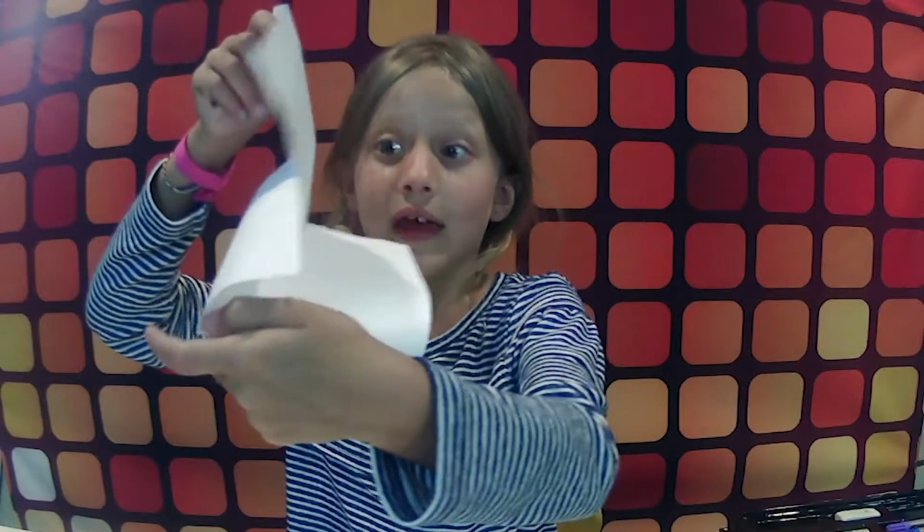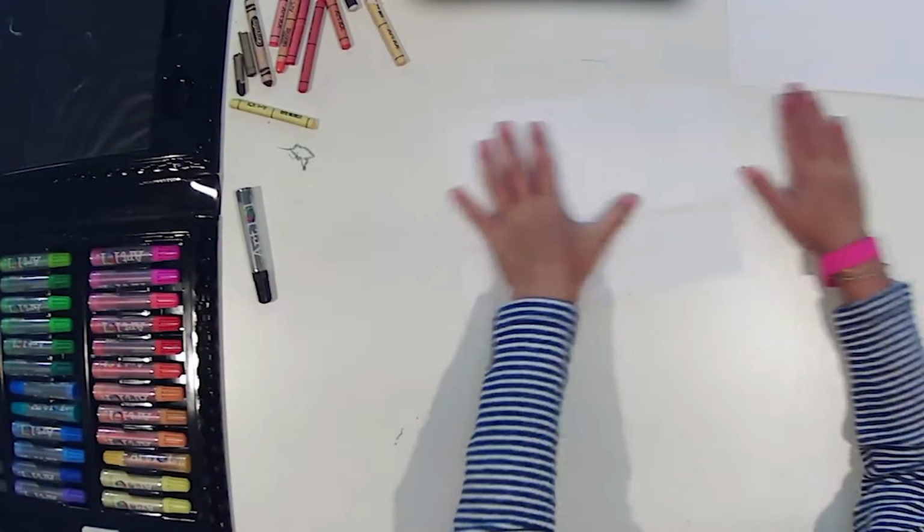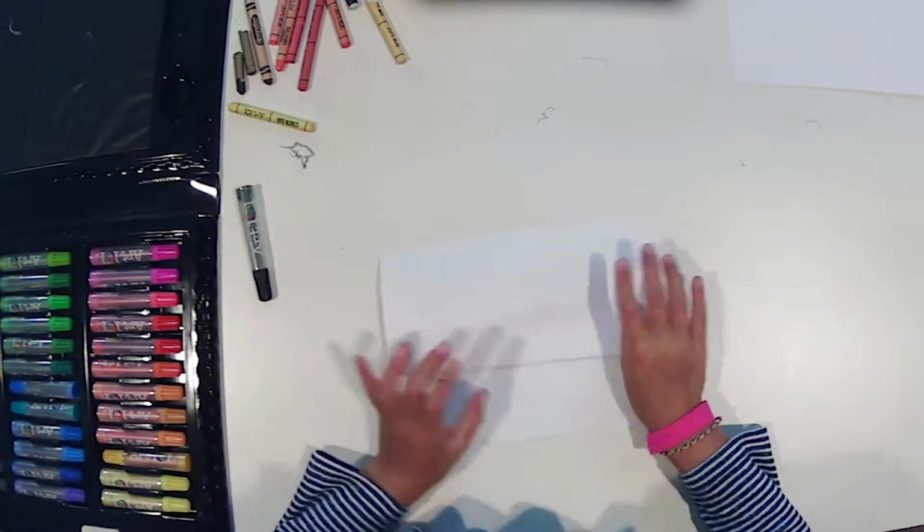So, first, you start off by folding it like that, and then you fold this back, and then you crease it like that. Now, are you done? I'll give you a little bit of time. Okay, you should be done by now. So, now, let's draw the head.